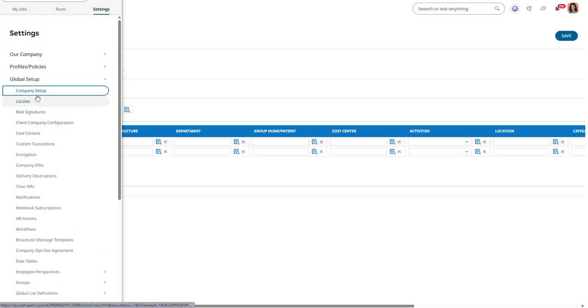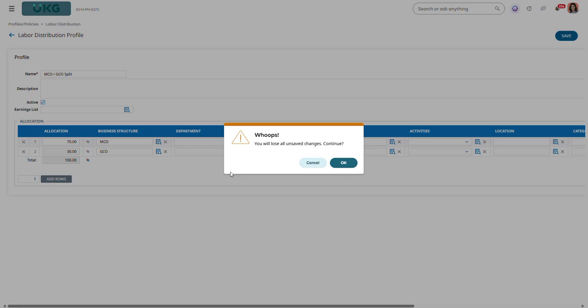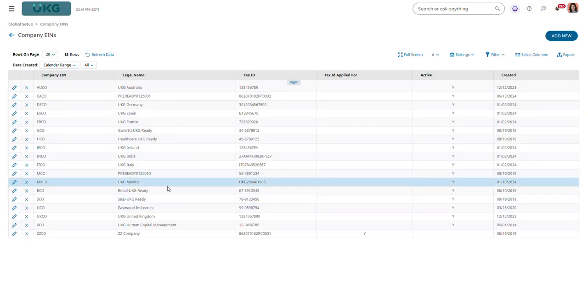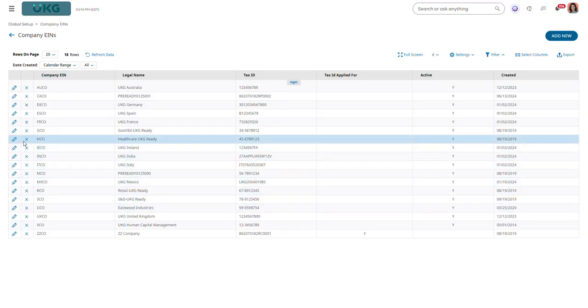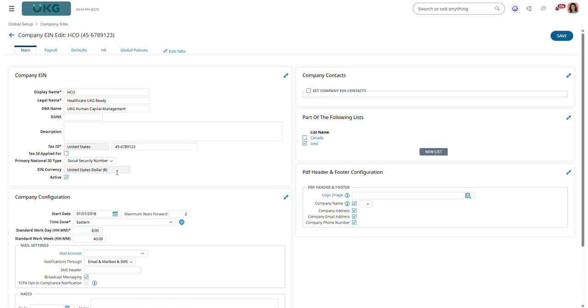And all the settings, by the way, everything I'm showing you today, these are your permissions. This isn't some back end hidden permissions, for example. You would have the exact same access I'm showing you today. But in here, there's a section for your EINs. And I'm using the term EIN here, but let's say we go to a new state as an example, you can just go in here and say tax ID applied for.